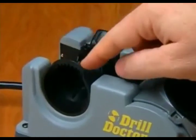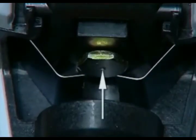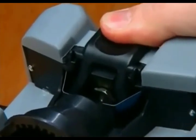Now, look at the alignment port. These are the alignment notches with a 118-degree mark. These are the clamp arms. This is the drill stop. And this is the alignment button. When pushed in, it opens the clamp arms.